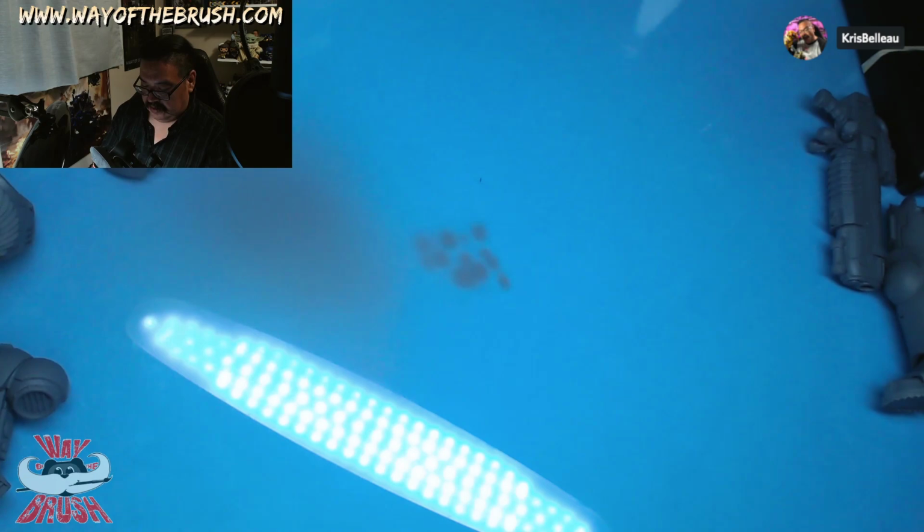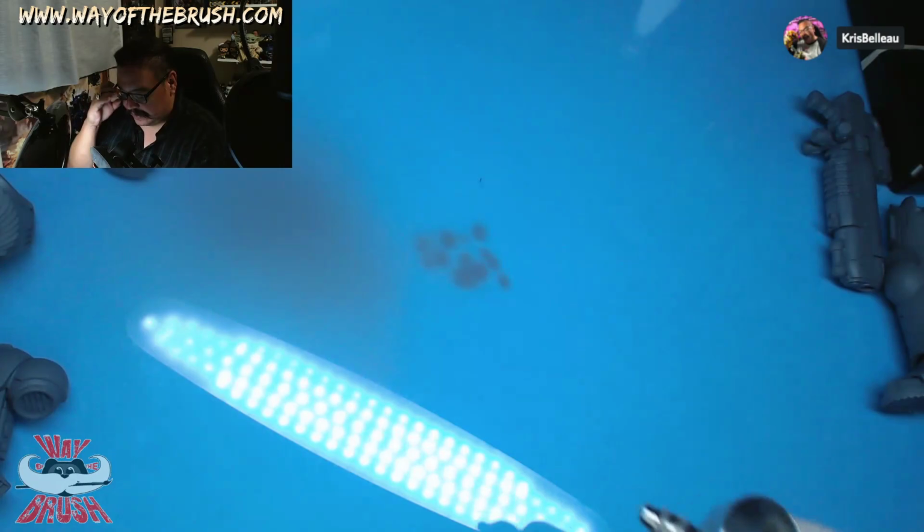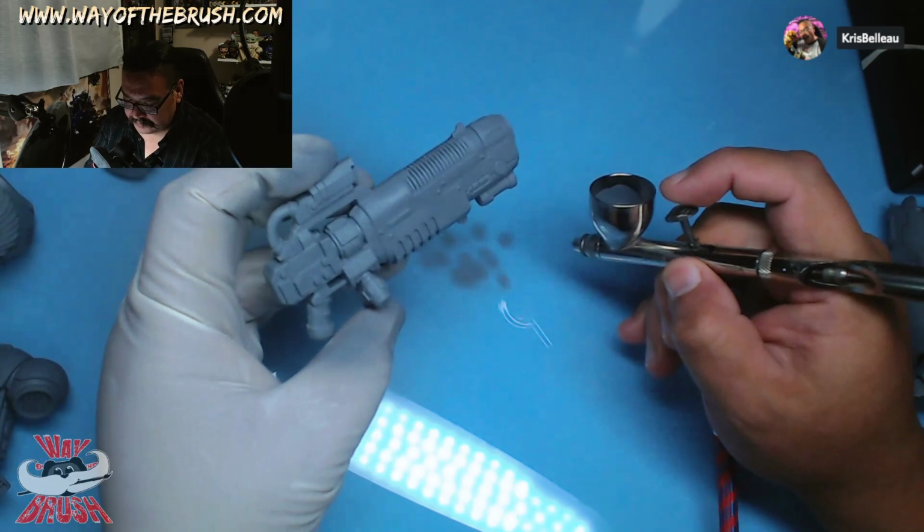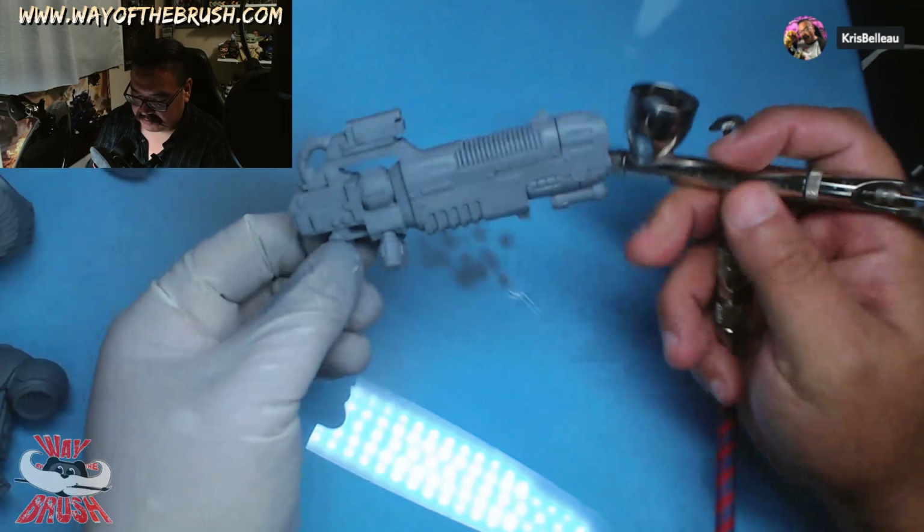We've gotten through quite a few parts here. I only filled the bowl about halfway, and we're getting through quite a bit. I'm gonna do the gun next because I'll probably have to load some more in before we get to the legs. There's a tough one. I think we'll grab it by the handle because the handle's gonna get mostly obscured anyway.